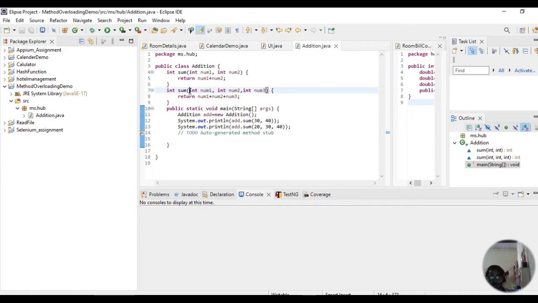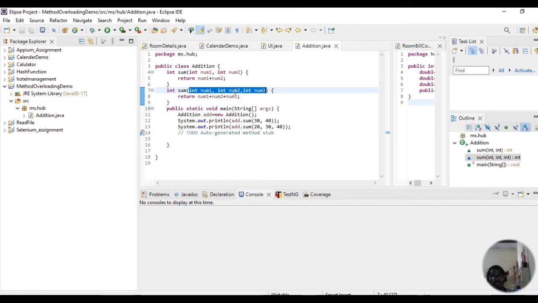The parameters should be different. If here are two parameters, then here there should be three parameters. The data types should be different, like here int, then here it can be double. The sequence of the parameters should be different, like here int double, and there double int.